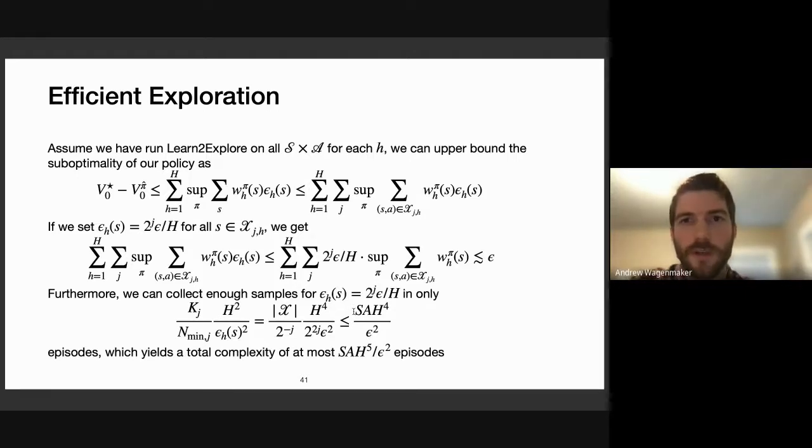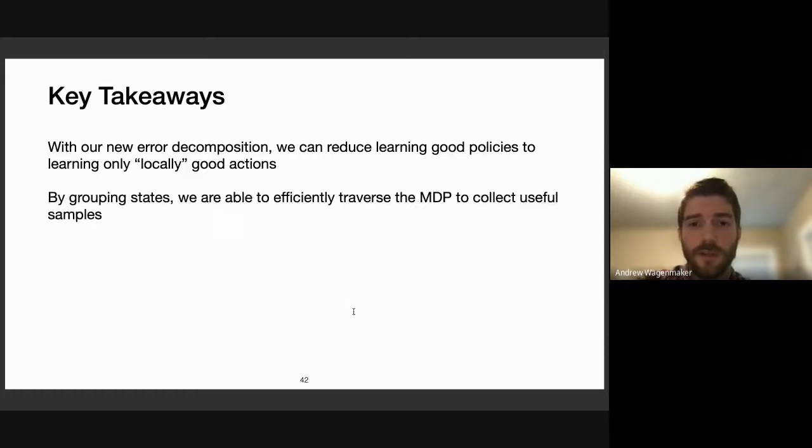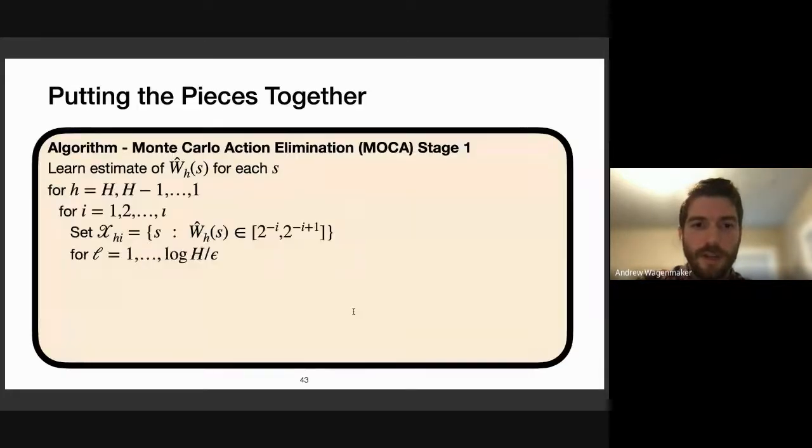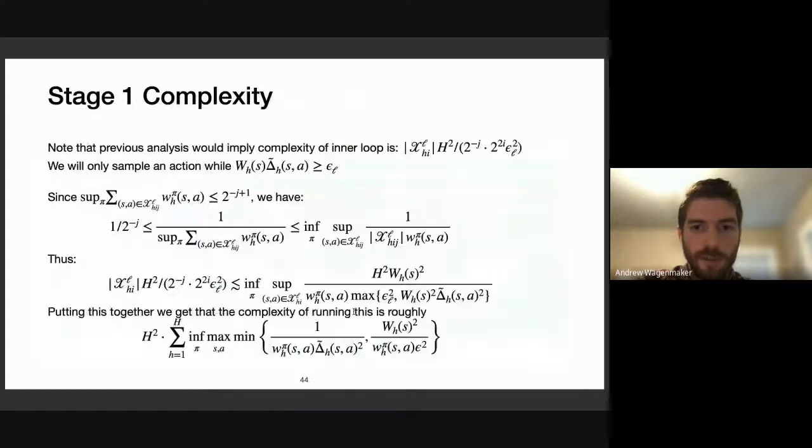So maybe I can show this. This is more of a back of the envelope calculation to show how the procedure works, or why the procedure works, how it gets minimax. To get the instance dependent, it really crucially relies on the fact that, I have a slide on this, maybe I can just put up this slide.